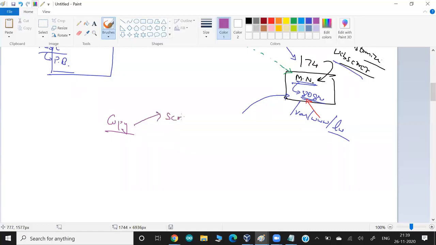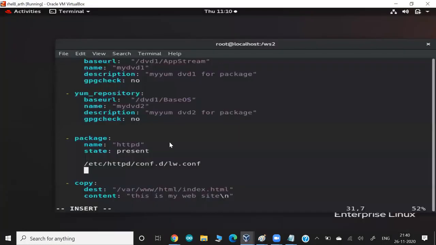Either you can use the src keyword, or you can use a keyword called content. Technically, from the Ansible controller node, if you want to create some file here and add some content inside the file, we have to use the copy module. Now in the copy module, there are two ways to copy. Either you can use the content keyword, but if you use the content keyword, you have to write all the content here, whatever you have to type there.